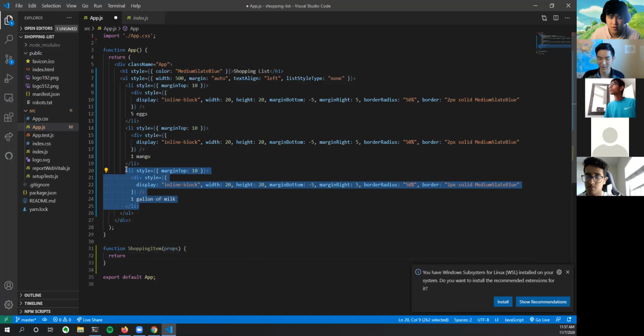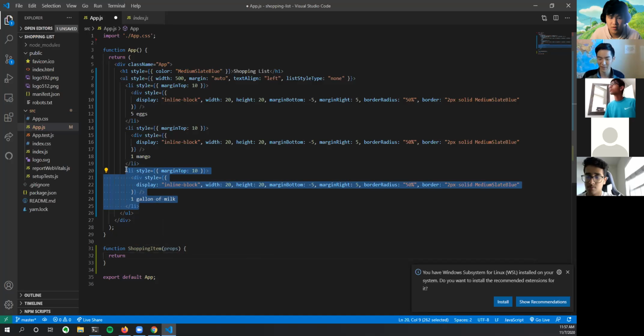And then in order to render the component, you just say shopping item. So that's something that's different from HTML. In order to show a component, it's just like a regular HTML element, but you use the name of the component. So it's called shopping item, so I can call it shopping item here. And I can call this whatever I want to. And now if I go to my preview, it says 1 gallon of milk. So exactly the same, except now the code is in a component.